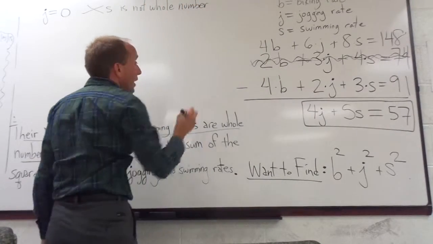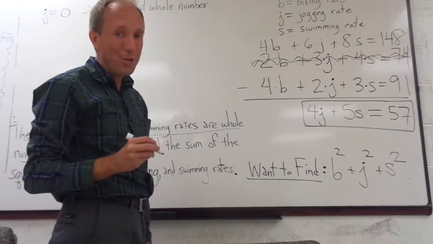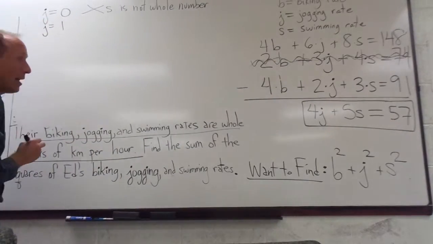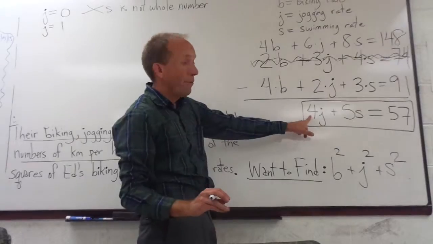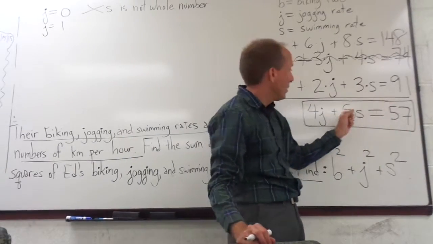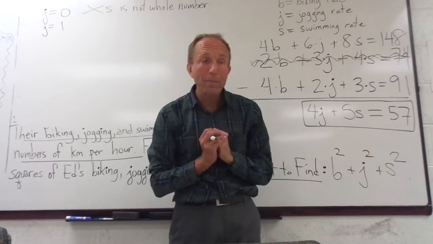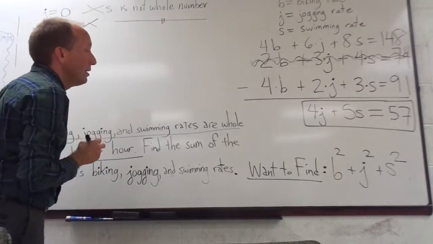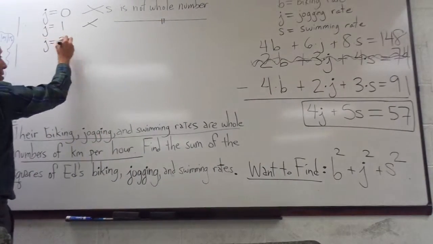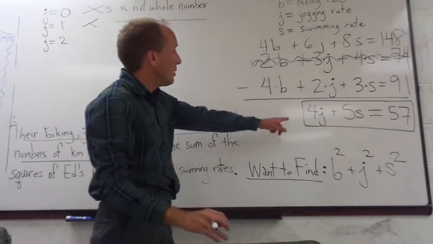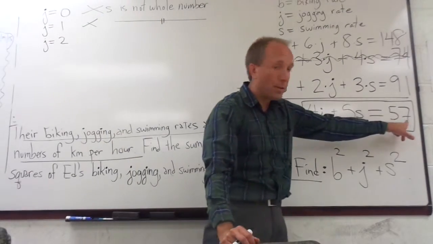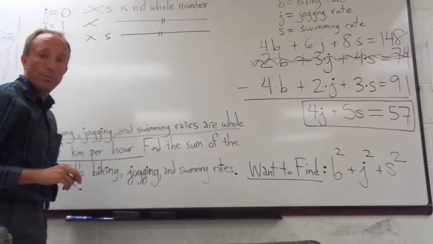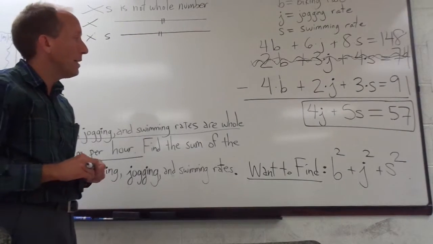And what we're going to find pretty quickly is that there are a lot of values of j for which that problem happens. So if j is equal to 1, well, then I have a 4 here, which I can subtract to the other side, but I get 5s equals 53. Same problem, still not going to work for the same reason. And you can keep going like this. If j is equal to 2, this is 8. If I subtract 8 to the other side from 57, I get 49. 5 does not go into 49, so that's not going to give you a whole number for s either.